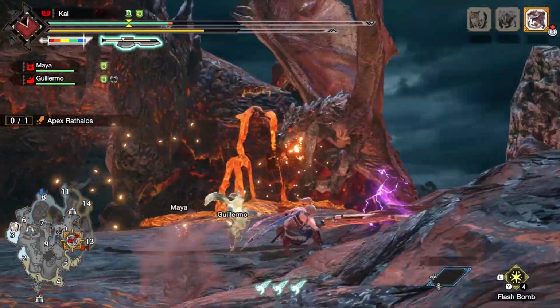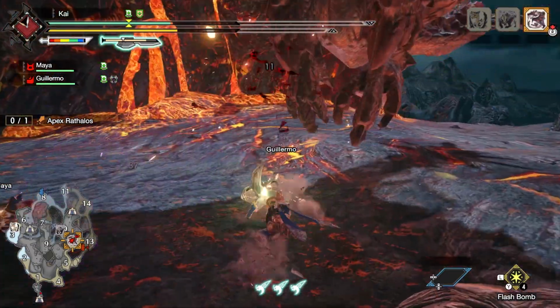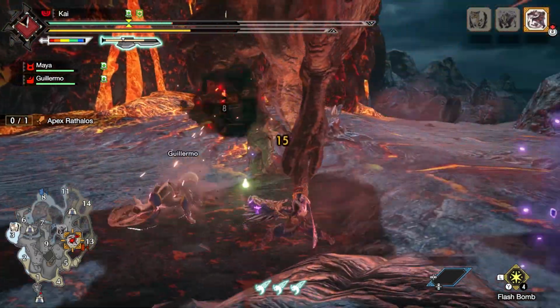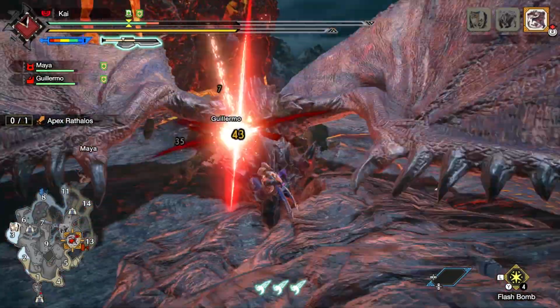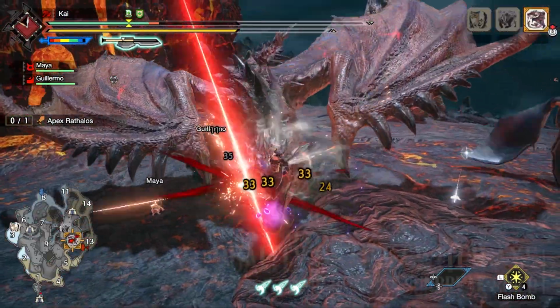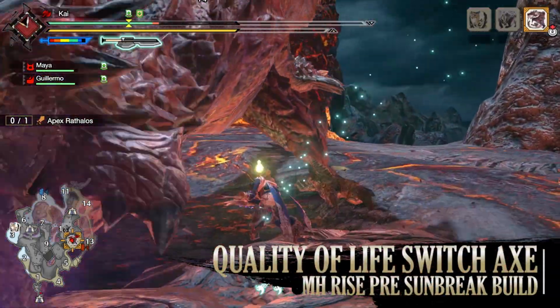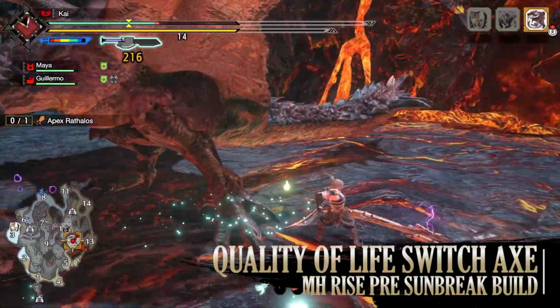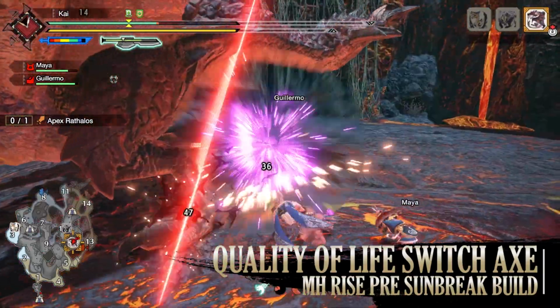When it comes to the Switch Axe, it has a lot of options available to it in Monster Hunter Rise, in all honesty. This is because it makes use of a lot of unique, or shall we say niche, skills. Rapid Morph, Power Prolonger, Evade Extender, it makes use of a lot of skills that could be considered quality of life skills. And I'm going to try to make use of them in this build here. So this is a universal build, but it does lean heavily on quality of life skills more than others.